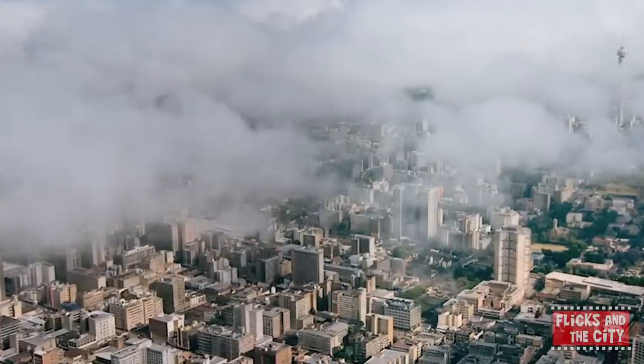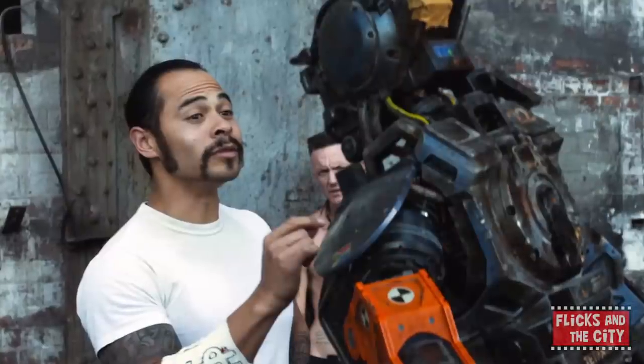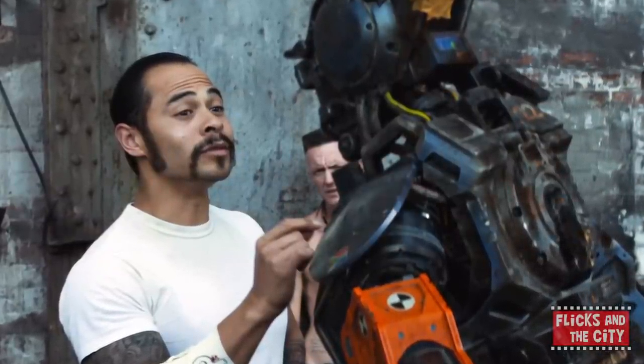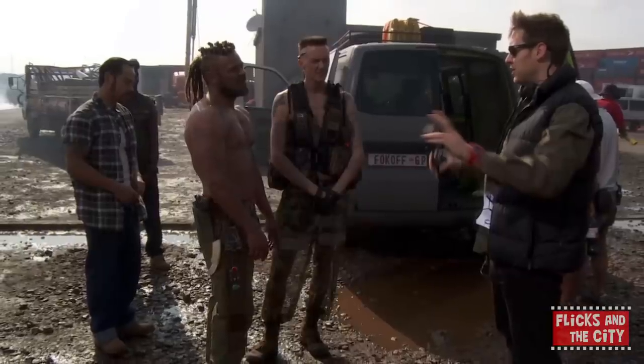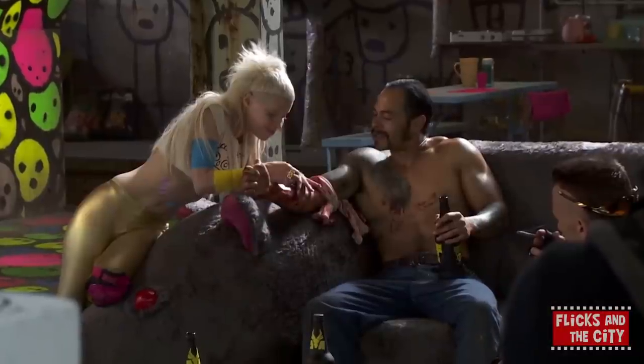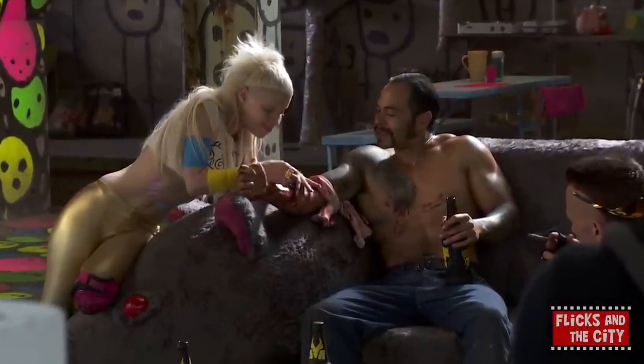Although the movie is set in the South African city of Johannesburg, a number of the costumes have a more American look. Yankee, who's part of the gangster trio with Ninja and Yolandi, dresses in a sort of LA gangster style, while gangster boss Hippo's look is very South African, very Johannesburg. Gabby Degasini, who styled all of Ninja and Yolandi's music videos, also styled the rap duo for Chappie. Dev Patel's character was influenced by the old-fashioned conservative styling of Kempton Park near Johannesburg, where many people work in the defence industry.